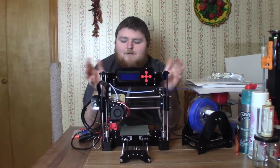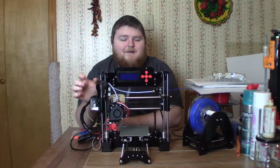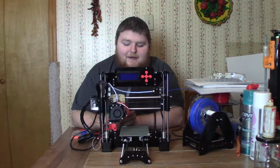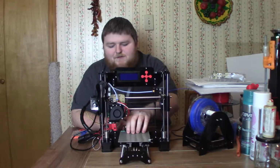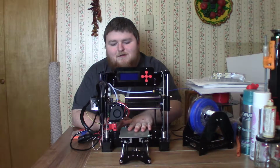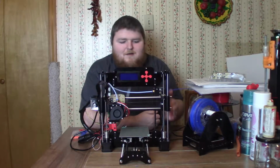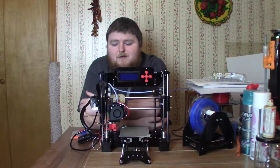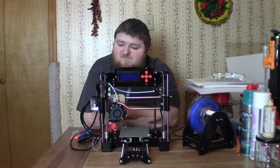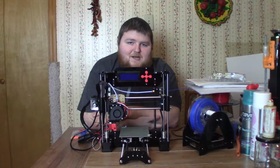It's an acrylic printer, as you can see. It does have injection molded parts, however, I did find out in the manual that they were originally 3D printed. It has this weird build surface on top of a piece of acrylic as your bed, and you have two clips to hold it down. And other than that, it's got two Z-axes with two lead screws and plenty of linear rods and a Bowden extruder. On the side we have our Melzi board, and that's really about it. It's just like almost every other Prusa style 3D printer.